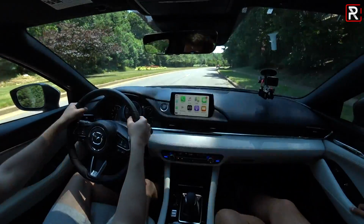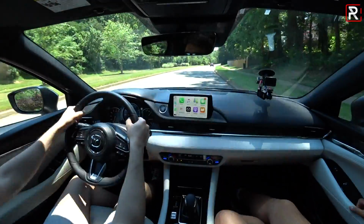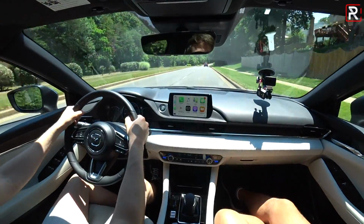I personally don't mind this. Yeah, because we're shorter guys. I'm not a big guy, so that's why I'm like, it's fine. But if you're over 6 feet, you're going to appreciate the Hyundai's feel with more open airiness. But it's also like that because the Mazda doesn't offer a panoramic roof. It doesn't let in quite as much light in here. That does make a difference too.